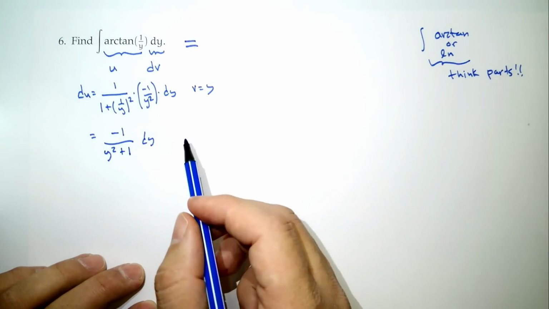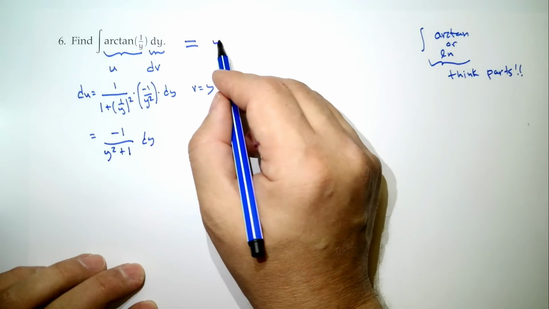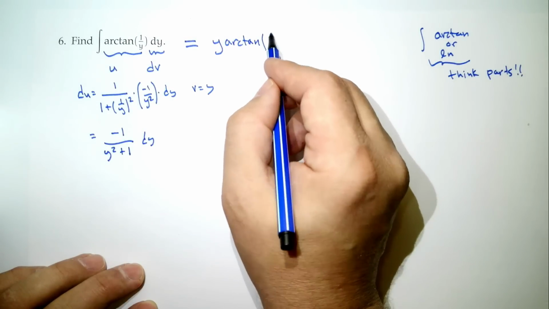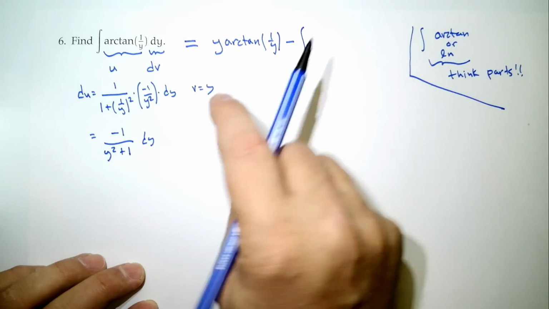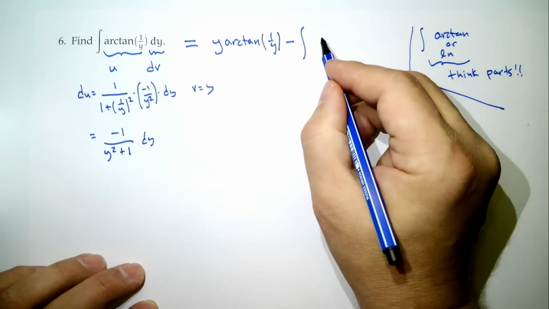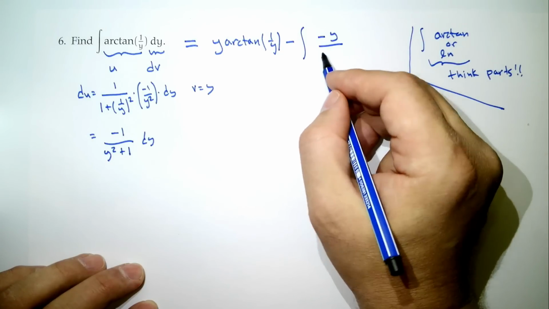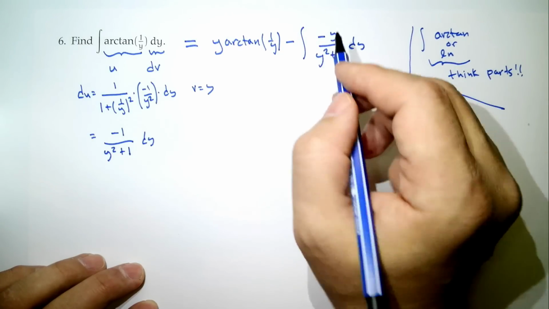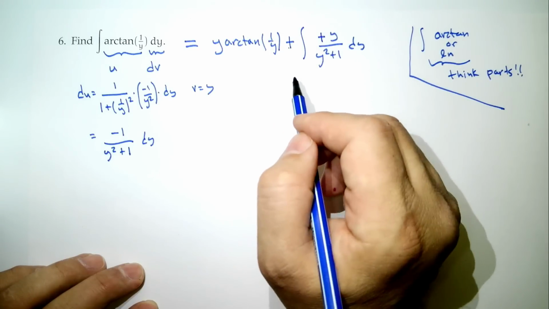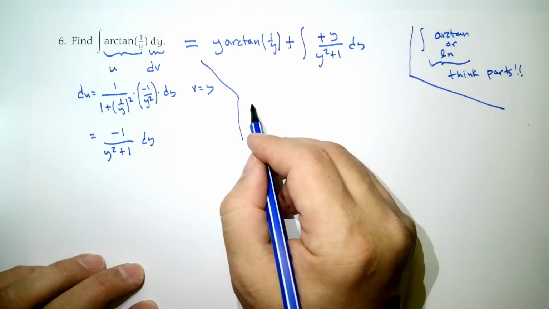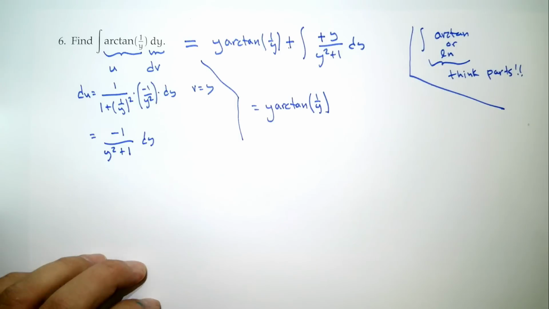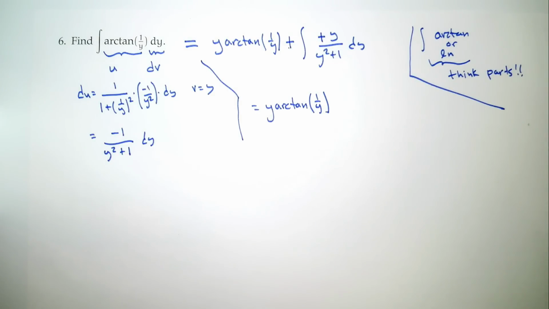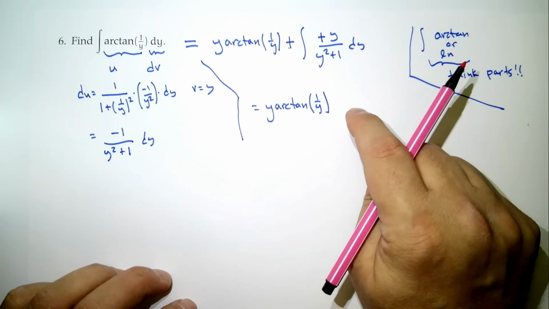So that du is actually looking pretty good now. So what do we have? Well, we have uv, so y arctangent 1 over y, minus the integral of v du. So minus y over y squared plus 1 dy. Now, minus makes that a plus. And looking at this, it's probably an integral we can finish off in our head. How do we integrate y over y squared plus 1? Even if we can do it in our head, we'll make some notes on the side.